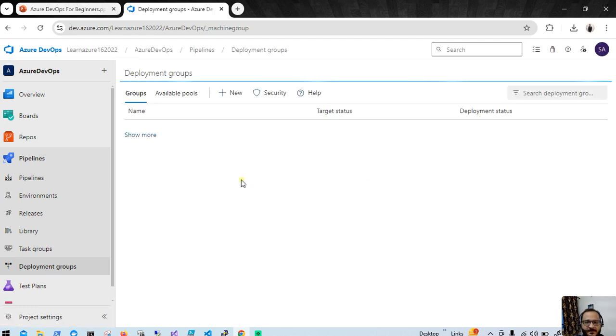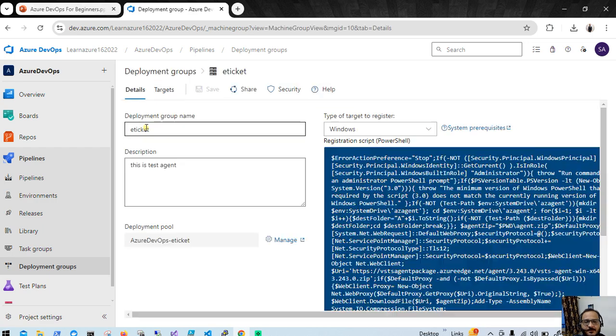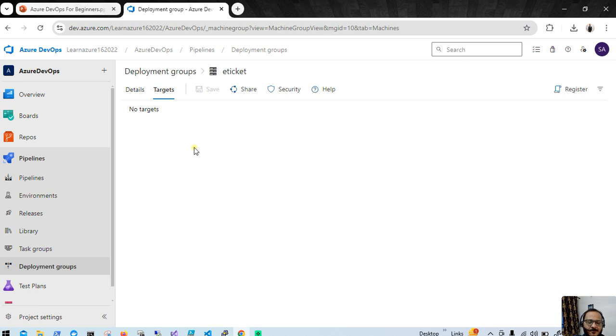If I go to deployment group here, you can see I have one deployment group. So here basically what we do is specify the end targets. Suppose I have to deploy my application to 4 servers. With the help of deployment group, I will not go one by one for all the servers. I will simply add all the servers under this deployment group, and once my release pipeline is completed, my code will be deployed in all 4 target servers or all 4 web servers. So this is the purpose of deployment group here.